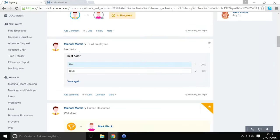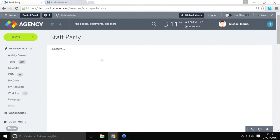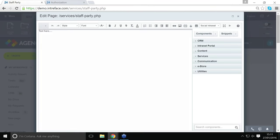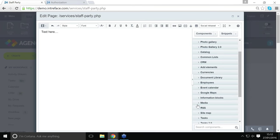The menu is now saved. If we return to the front end of the site we should now see that menu item we've just created down the left-hand side — and there it is. If we click on it, this is the page we've created. Now I'll show you how to edit this page and add a component to play a video. We'll use the wizard at the top of the page and click Edit Page. Bitrix is made up of its own framework and contains a lot of components that you can drag into custom pages — in this example I'll drag a media component.